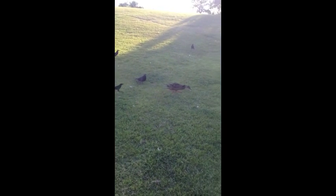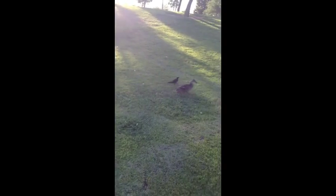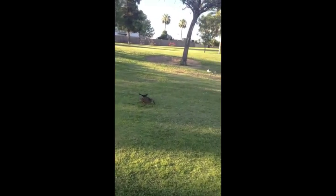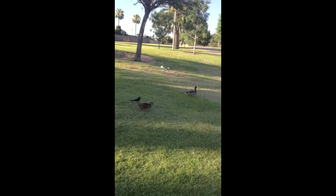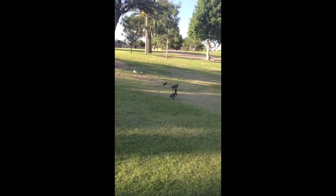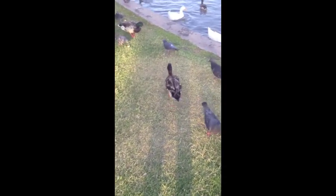As the video continues of the duck's feeding, I will explain the hypotheses I created in relation to Tinbergen's four levels of analysis. The hypothesis created for the function level is: if the duck feels hunger, it will seek nourishment from food that is easily accessible, whether that be algae or food provided by a human.